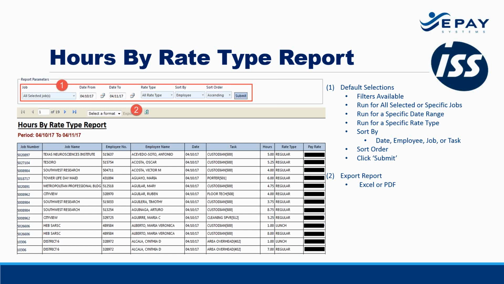Now, there's a report out there, and I'll mention this at the end. If you're wondering if there's a report that does a certain function or provides a certain piece of information, please ask us and let us know, and we can get back to you and research it. And if we need to, we are happy to always create a report for you if we are told that you need one. So we can actually work with you.